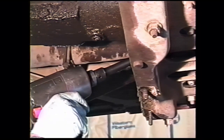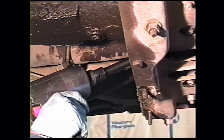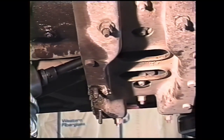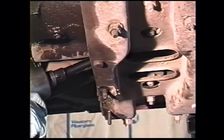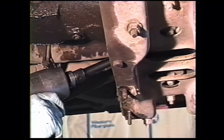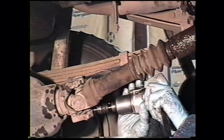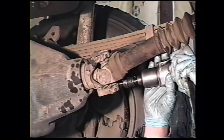On 92 and 93 trucks, the cap screws that hold the transfer case output flange to the drive shaft are grade 8 7/16. They look identical to the bolts that hold your cross member and skid plate in, but they're grade 8 with 6 lines on the head instead of a grade 5 with 3 lines on the head. Older trucks use grade 5 all the way around, but if you have a newer truck, you want to make sure that nobody's mixed up the bolts in the past and used a grade 8 bolt here and grade 5 bolts on the drive line. The drive shaft is held in with 3/8 headed grade 8 bolts at the front end.